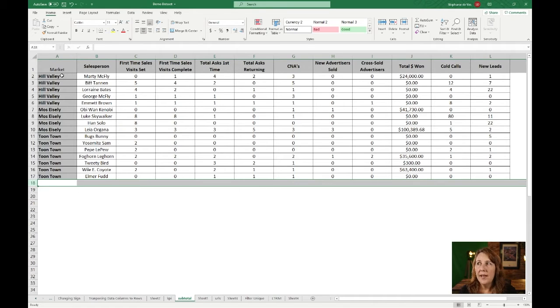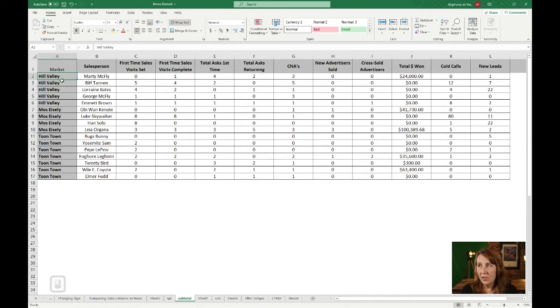So now I have a column that is common for all the data, and this is the one that I'm going to make my subtotals on. But let's also reformat this column so it doesn't look so different. They're all in bold, and I can press Control B to unbold them. And then if I want to get rid of the shading, while they're all still selected, I can pull down this shading function here and say No Fill. And now they look like all the other rows.